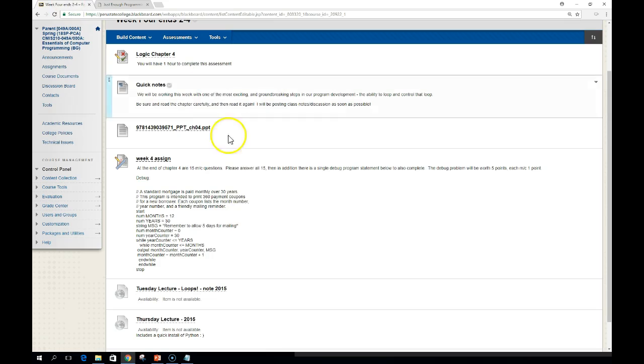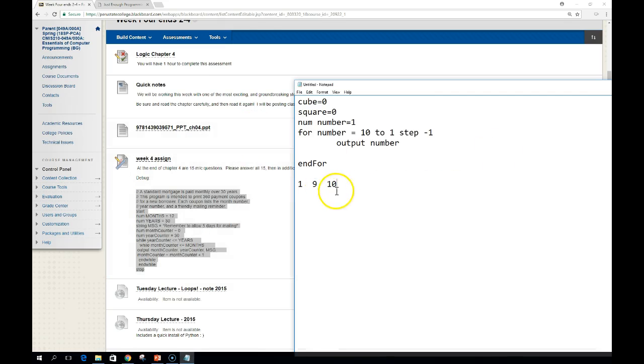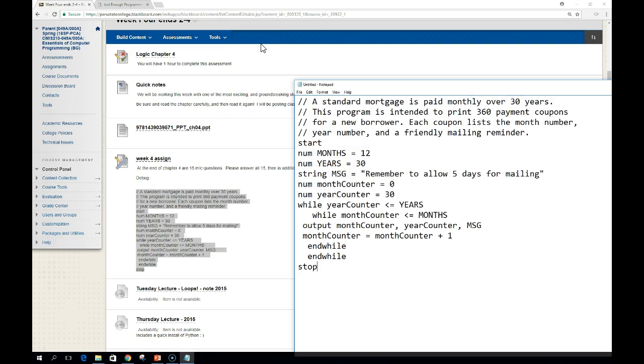All right, so our homework also has this debug thing. And so the easiest way, I'm going to grab it and take a look at it inside of Notepad so we can look at it a little bigger. Now, I will say this, in our Blackboard, it tends to screw up our indenting. So let me fix this really quickly so it looks a little easier to deal with. Oops.